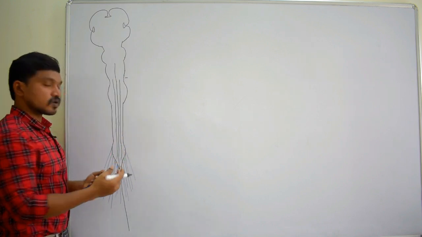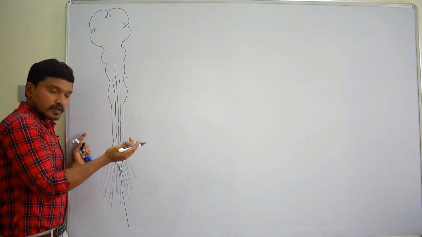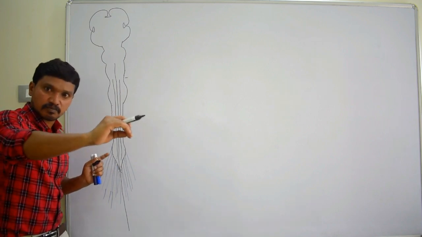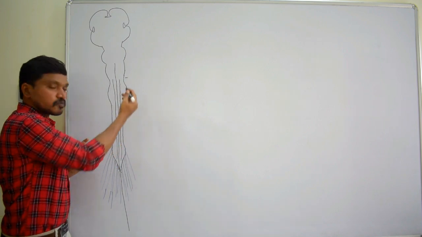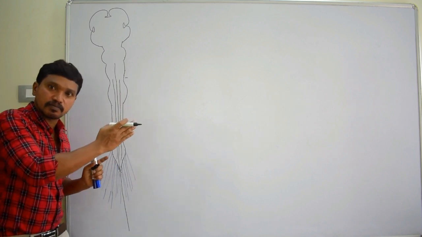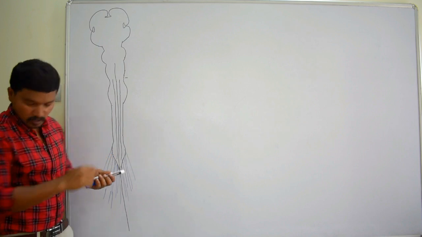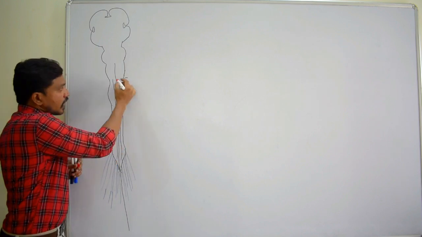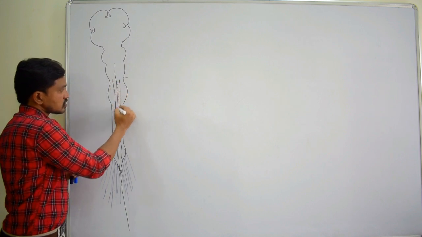Then if you observe posteriorly, the same structures will be there, but the names are different, because in the anterior aspect it is a more depressed part. Because of that we call it the anterior median fissure. But in the posterior part, it does not extend very deep. Because of that it looks like a sulcus. So posteriorly, posterior median sulcus, I am drawing dotted lines, and on either side the same name, posterior lateral sulcus.